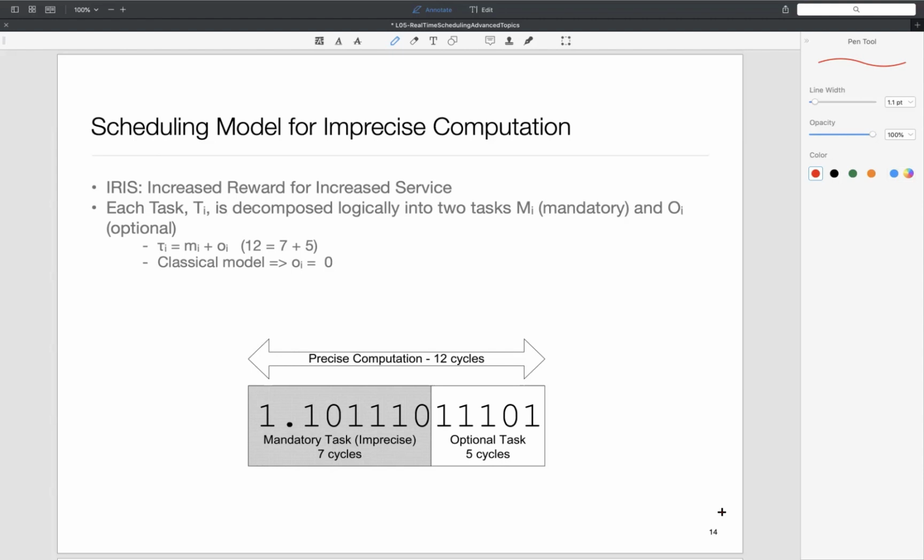Or likewise, if you are measuring some sensor value, processing bits which are almost in the noise floor is pointless. So the optional part may have a very complicated relationship with the result quality, but presumably, to some degree, doing more of the optional part is going to help to some extent. So viewed in this framework, the classical model, the one we discussed earlier, basically says the optional part is zero. Everything is mandatory. And the view there was that if you fail to meet the mandatory, then you fail.